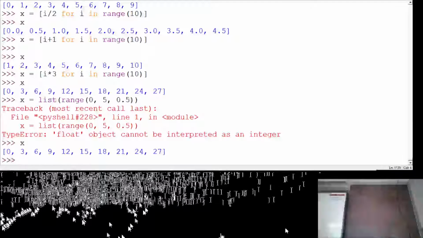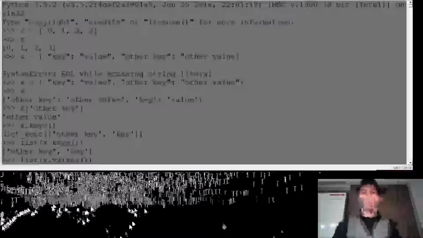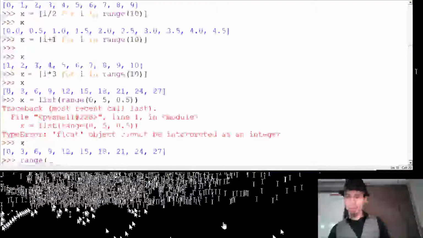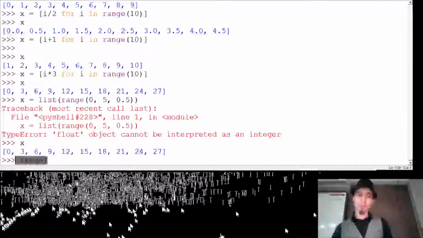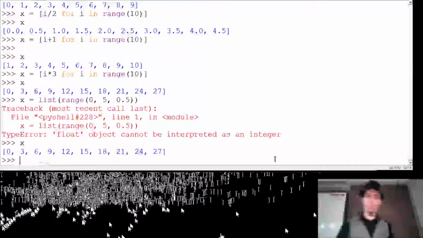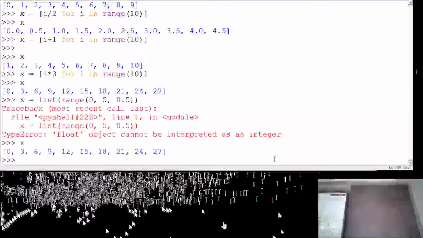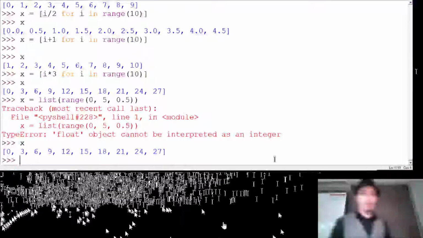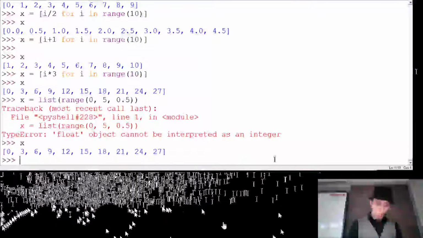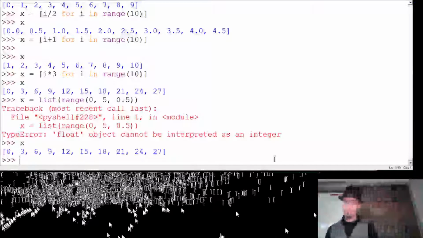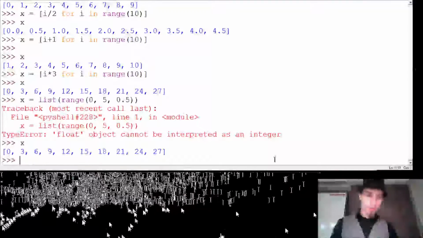Yeah, I guess range. Let's take a look real quick. Python's not going to tell me the type, is it? Of course not. I hate Python sometimes. Okay. So in that case, you would want to use a list comprehension because range only likes integers. So if you give it a 0.5, it's going to say that's not an integer. Okay. And I think you do negative for this step? Oh, you mean like negative i? Yeah, you could always do negative i.